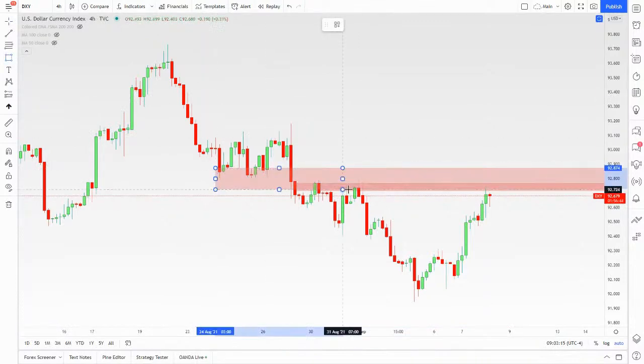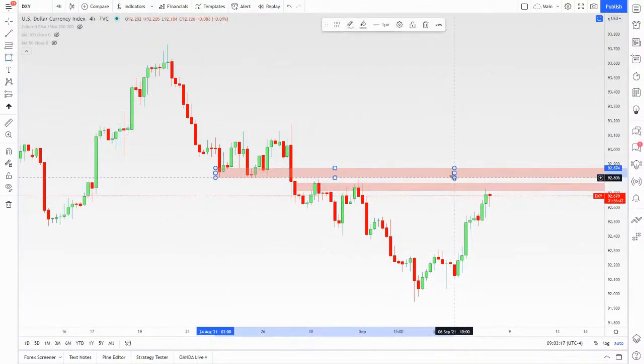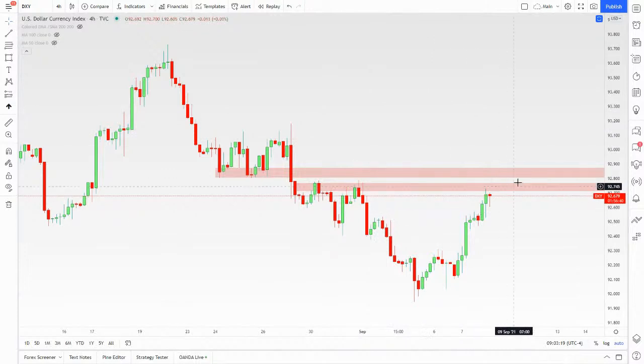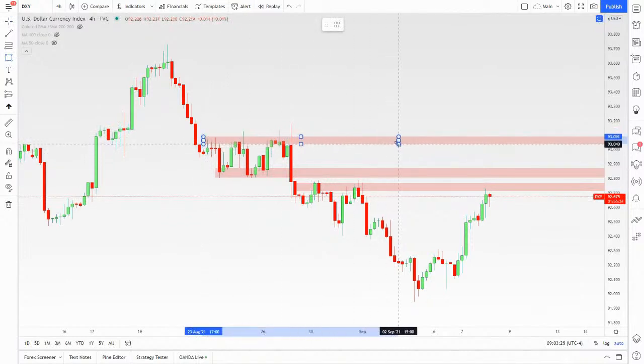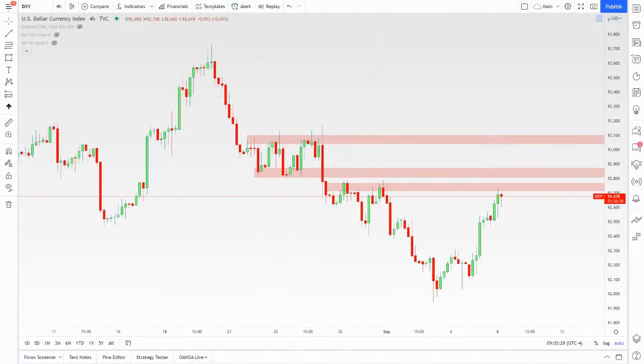We also have one just shy of that level. You could even just draw this as one zone, but you do have resistance there as well. So coming into areas of potential resistance there for the sellers. And again, the sellers have shown their strength multiple times here in the last few weeks. So as we come up into these regions, just keep an eye out for them to potentially find some fresh sell interest.